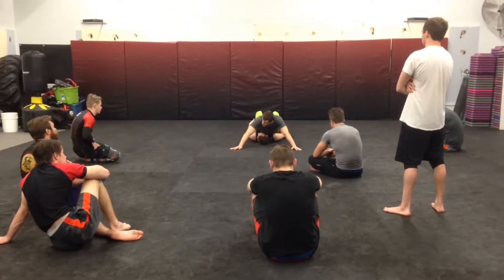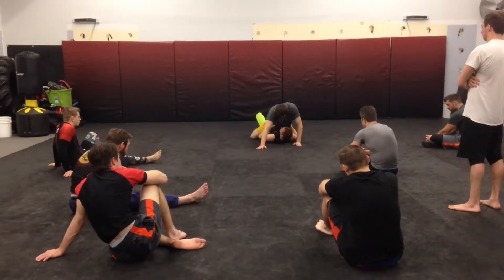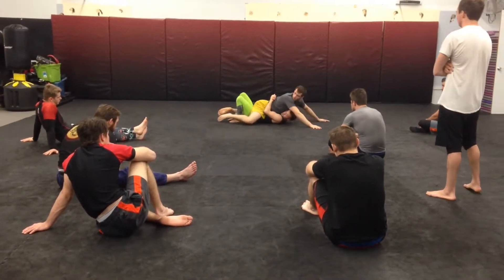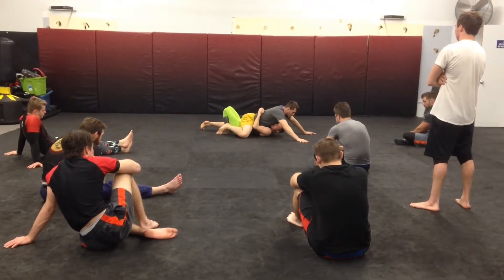I like to keep my heels nice and tight to my butt, so that way you can't put the big thumbs in again. Once I'm ready — why am I doing it this way? So once I get to this low posture position, can he still punch you here? Yeah, but there's not going to be as much heat on it, and a lot of times you'll have to add some punches.